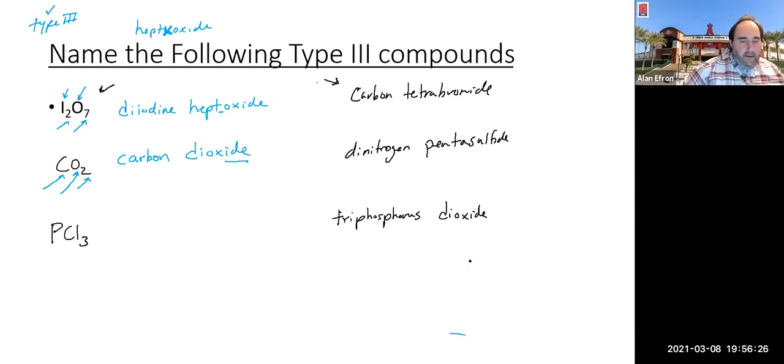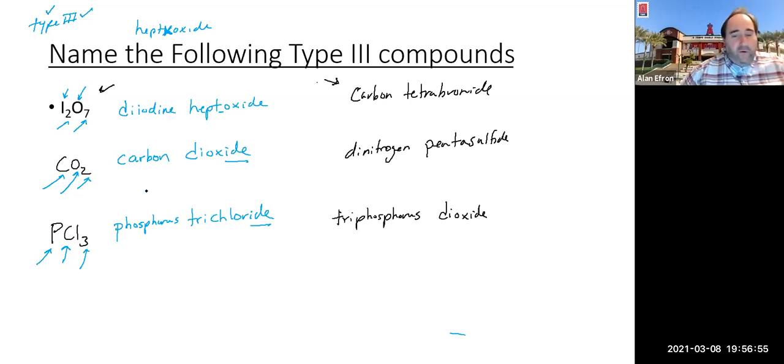Okay. Looking over here at the third one, we have P, which is phosphorus, nonmetal, Cl, which is a nonmetal. Again, 2 nonmetals tells us we're doing type 3. Whole name of the first one, since there's only one and we don't use that prefix, so that's going to be phosphorus. Prefix for the second guy there is tri for 3, and chlorine again gets the IDE treatment, phosphorus trichloride. Any question on any of those 3 names, where any of the parts came from?